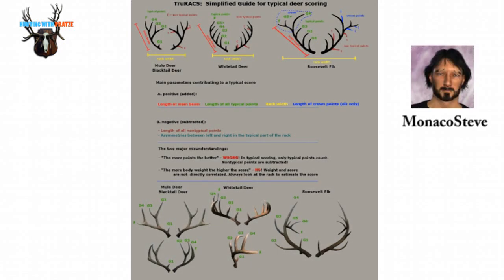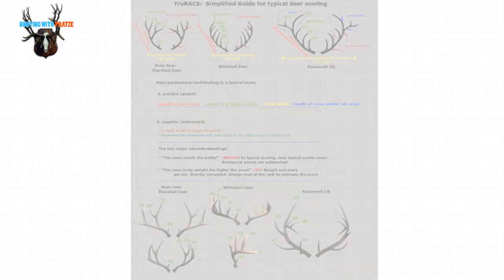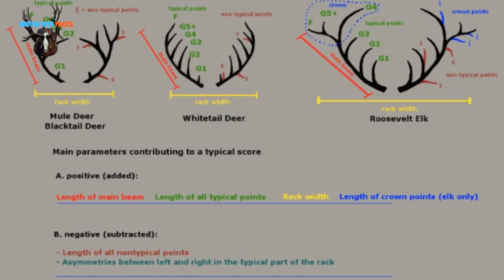Monaco Steve made a nice little sheet to make it a little bit easier for us to judge the antlers we come across. Here he explains how the scoring system works. Added to the score will be the length of the main beam, the length of all typical points, the rack width, and for elk, the length of crown points. Subtracted from the score will be the length of all non-typical points and the asymmetries between left and right.